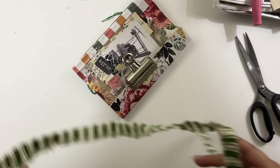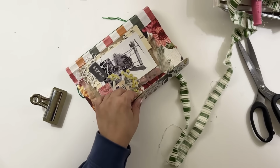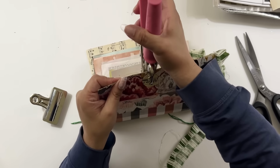For the closure, I'm using this vintage fabric that I have, and I've used it before. I just absolutely love the green and the cream together, and I think it complements this journal so beautifully.